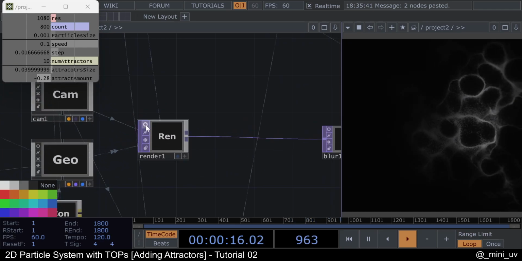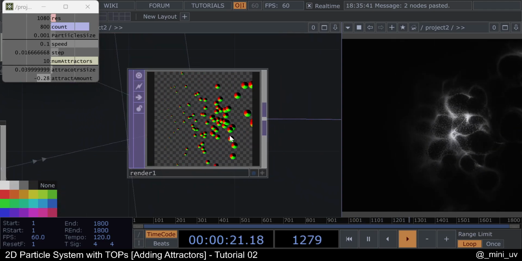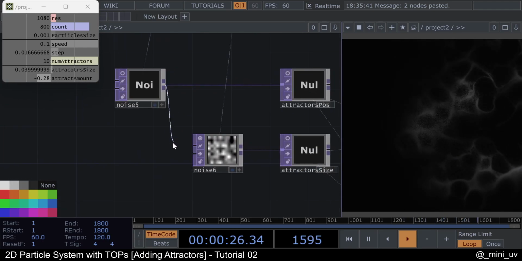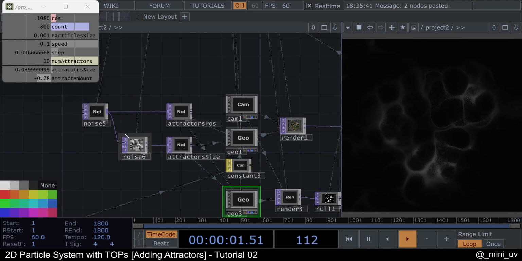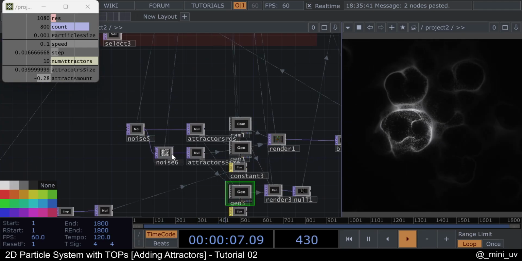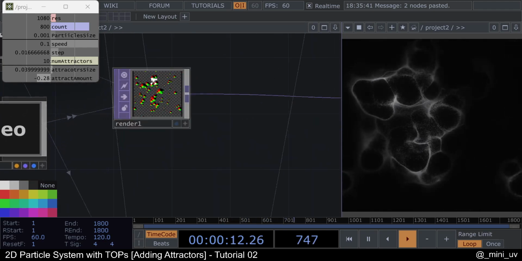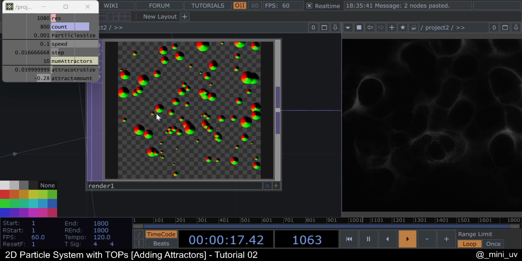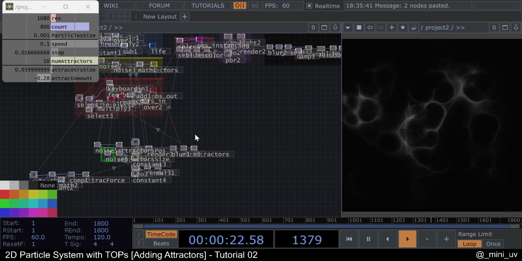So now you have the attractors with different sizes, and you can also grab the noise here and put it to the scale noise, which will make it nice. The scale will spread out more randomly and nicely.